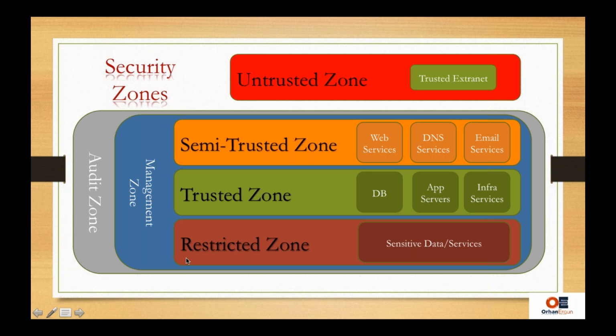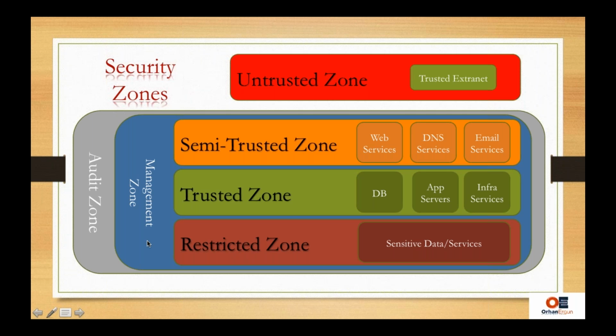Then you have this restricted zone. You will not see it everywhere, but it's out there. For some deployments, you have to have this zone. For example, if you are a bank and you are implementing PCI DSS, the credit card information has to be kept in some zone that is protected by specific security controls defined by the standard, and it's called a restricted zone. It's inside your network, but not everyone has access to it, and it's very limited access.